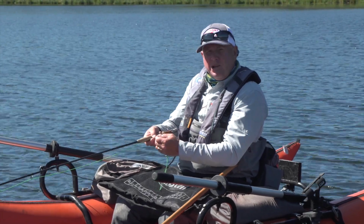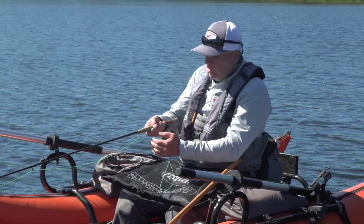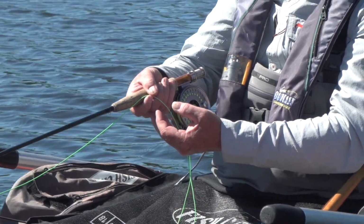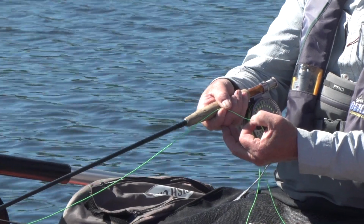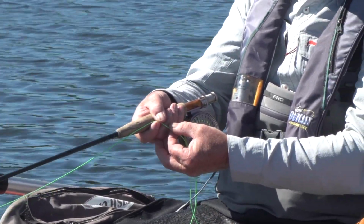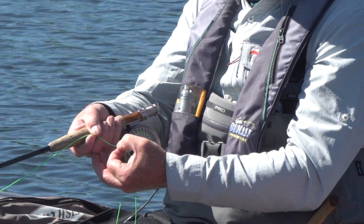Now this retrieve can be a little tricky to master at first, so a good alternative is the pinch strip, where we literally take our retrieve hand, touch it to a rod hand, never let it apart, and with my thumb and forefinger, I just reach, pull, and pinch, just like this. The same half to three quarters of an inch of retrieve. We're just slowly tracking this fly back towards us before we recast again.